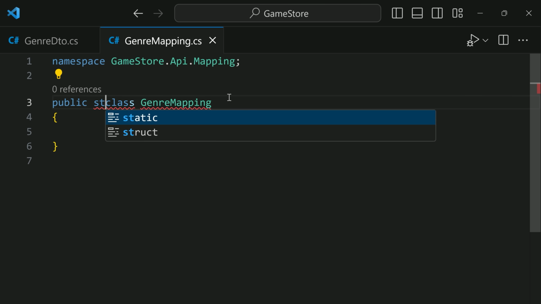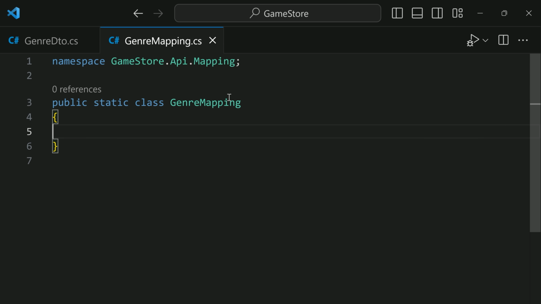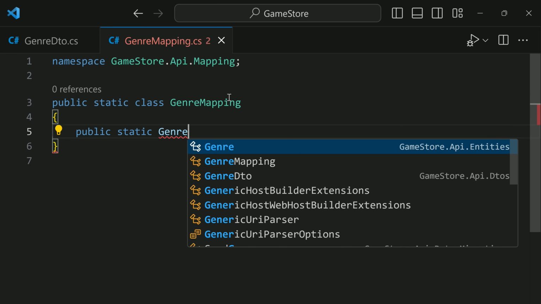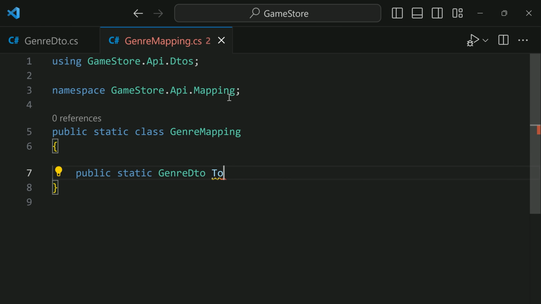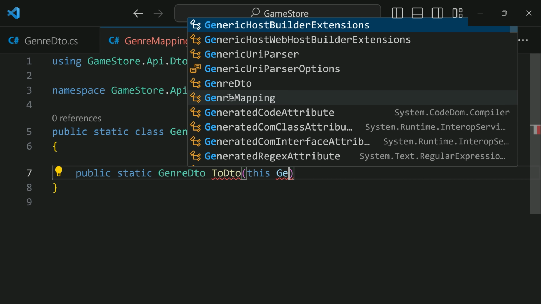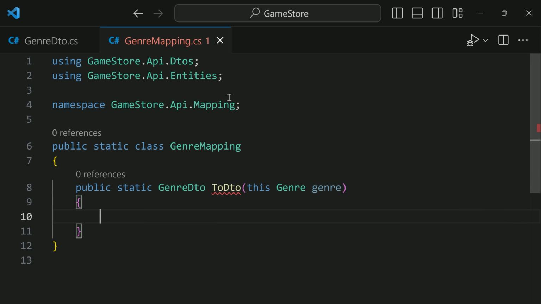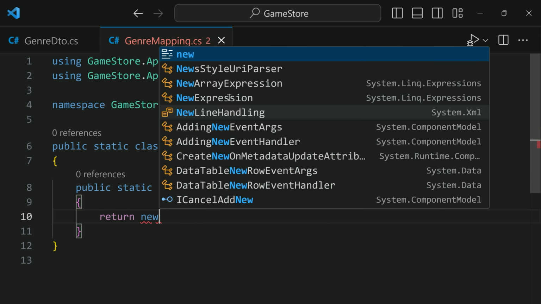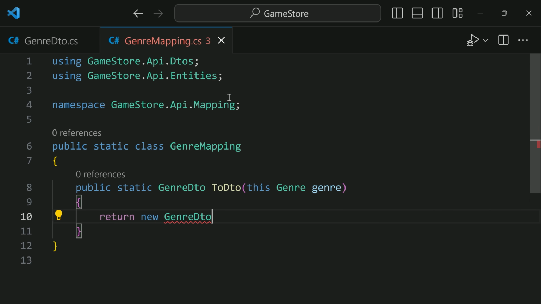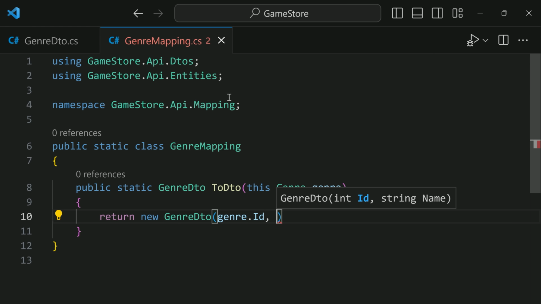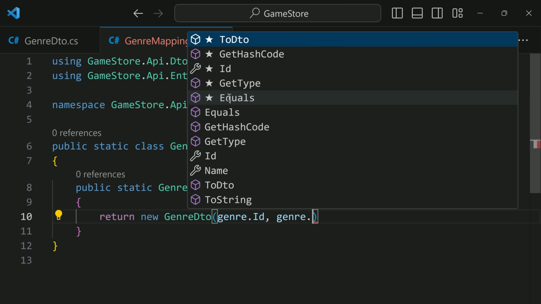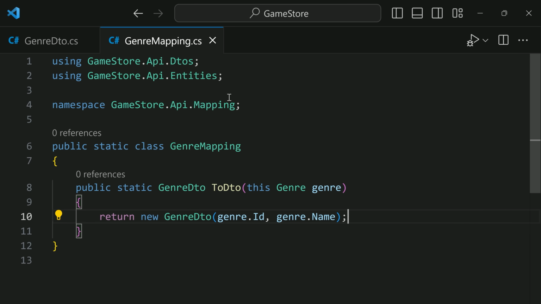And then this is going to be a static class because it is for extension methods. Let's define just one method, public static GenreDto ToDto. And then we're going to be extending the Genre class, which is already defined in our data model. So Genre. And all we're going to do here is just return a new GenreDto with genre.Id and genre.Name. All right, so the mapping is ready.